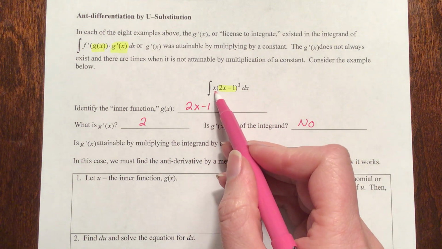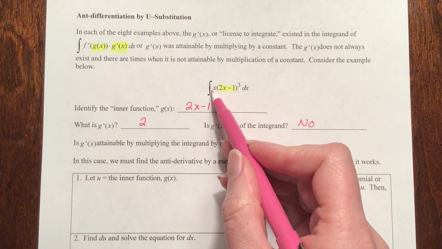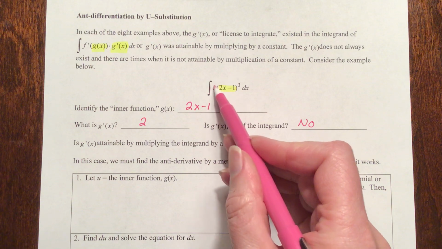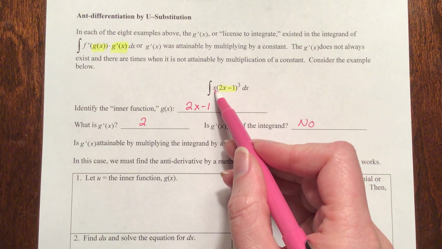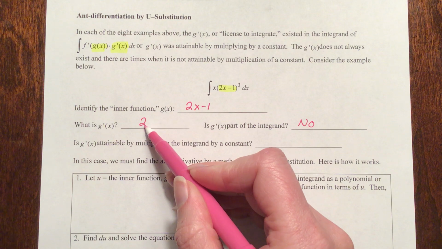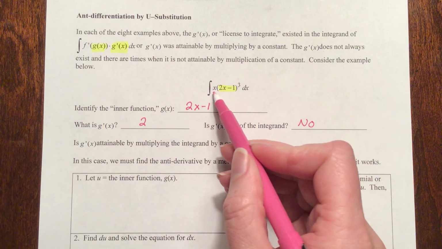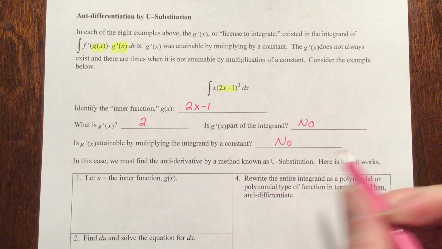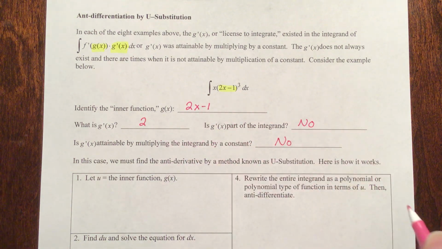If we just multiply times 2, yeah, then we would have a 2. But what is this x doing? It's just kind of hanging out here. If the whole outside bit is not whatever g prime of x is, like there's an extra x or there's not enough x's, we have a problem. So no, in this case, we can't just transform an x into a 2. It's a problem. So we use U-substitution instead. You will definitely have to learn this method because some problems need it.